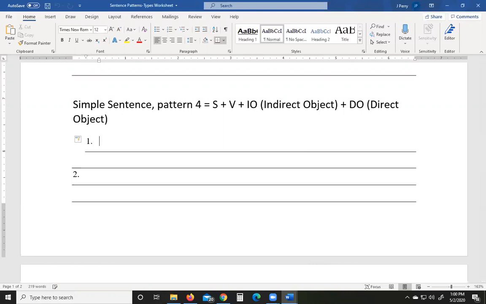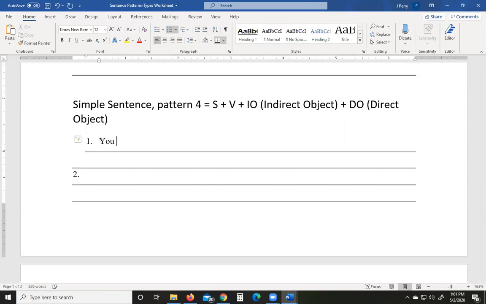Now, the example they give here is, she will knit you a scarf. Okay, so they said here that the simple indirect object is always going to be a noun or a pronoun, so you know it's probably this, it might not be this. And to test for this indirect object, you can insert the word to or for before the word or word group in question. So if we think that the you is the item, then we can say for you. She will knit for you a scarf. And if it still makes sense, then the word group is an indirect object. So this is an indirect object.